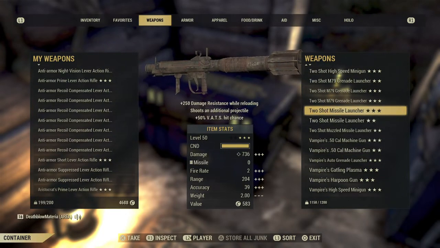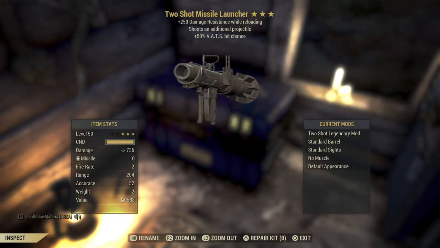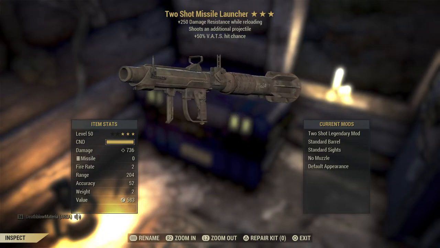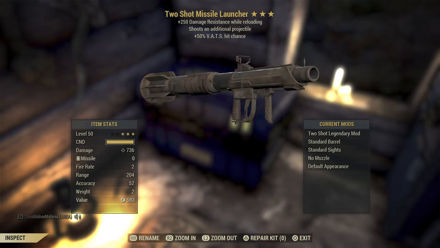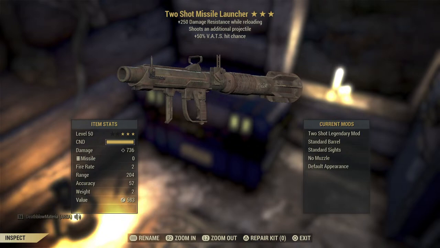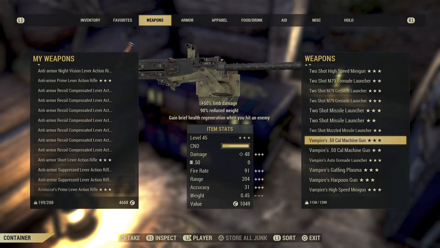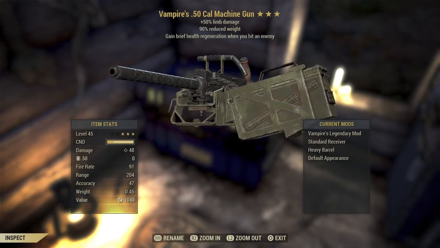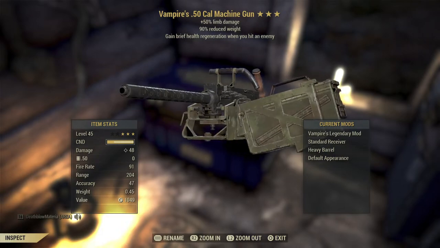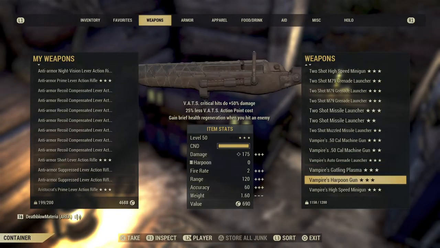What cell launcher have we got here? So this thing here, if this was a better third perk, it'd actually be quite valuable. If that was 90% reduced weight, it'd be decent. Very rare and unique. But this 250 damage resistance while reloading is just a dead third perk. If you've got that or 50 damage resist while aiming, it just kills the value of it. This as well, limb damage, a very select few group of people like this as a secondary. I am not in the group that wants that as a secondary, like 99% of people.